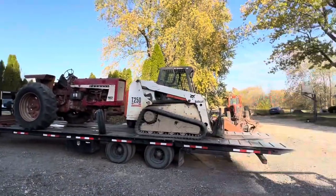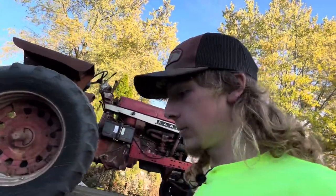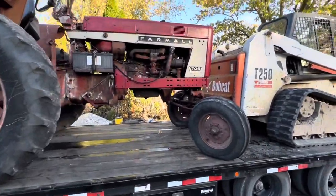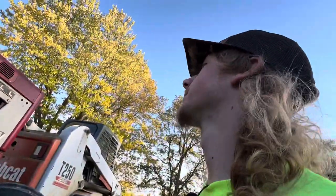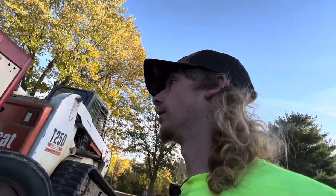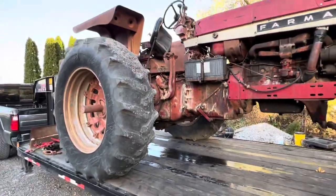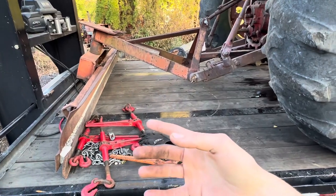Made it home with my load. I had to take my skid loader to load it up because there's a pretty steep incline and a turn up the guy's driveway, so the winch would have been useless — would have caused the biggest catastrophe. The skid loader made it a lot easier. Anyway, it's a 706 gas, supposedly has a rebuilt carb and a bunch of other goodies, supposedly was just running too. But it looks pretty rough — it's got quite the leaks under it and looks kind of grody. It came with a blade.